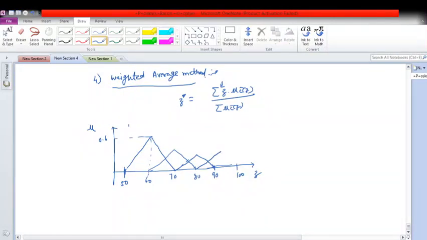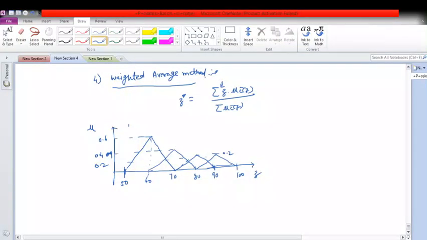Suppose this is 0.4, and say this is 0.2, and this is also suppose 0.2.